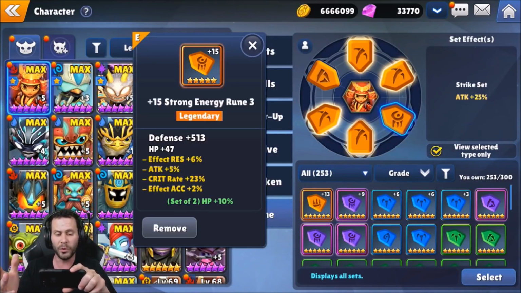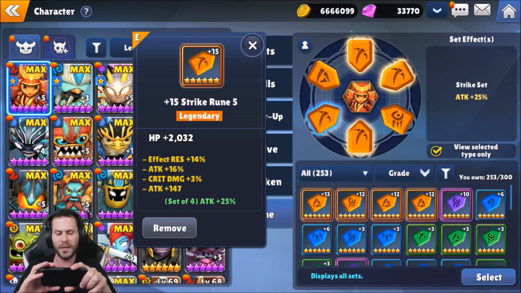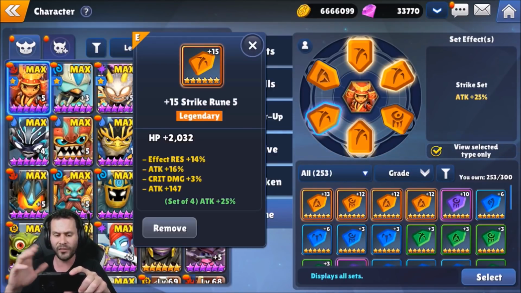So anytime you see effect accuracy, that means the rune can be upgraded. We have a 5-star rune here, but the only reason why we're using this rune is it does have 23% chance of crit rate, which is freaking awesome. To have anything above 20% crit rate on a rune is just absolute beast mode, right? We also have crit rate 14% on this defense strike rune as well. A little bit of attack, a little bit of HP and defense. We have this strike rune that has attack 16% and also 147 attack. Ton of attack from this strike rune.